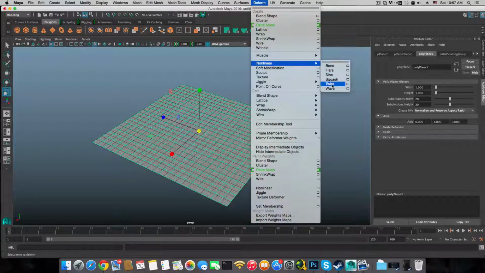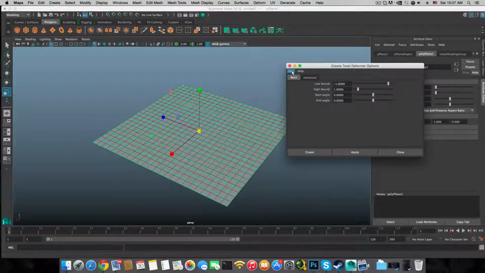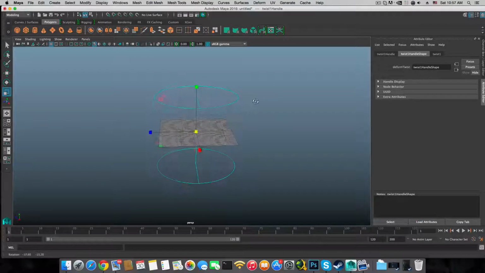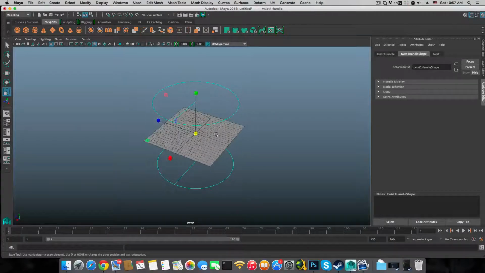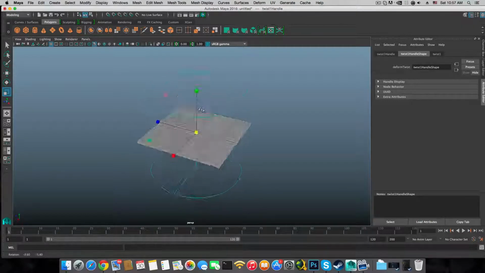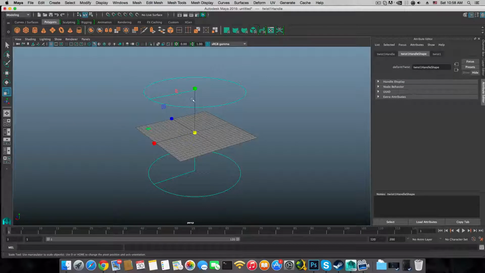So deform, non-linear, okay, and twist. Now I'm going to open this twist option box, and I can go over reset settings, and with this selected, I'm going to click apply. This will show you this nice feature here. Basically, this is sort of a locator or gizmo of this twist deformer. So what you need to do is, first of all, align it with the object that you want to deform. Now, I'm not saying that you can't do this right now, but the deformation works the opposite way. So this is why we need to rotate this.